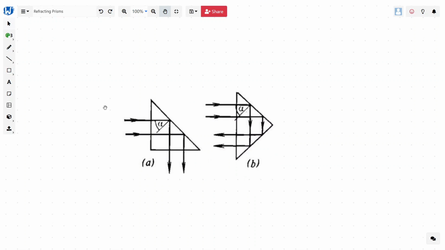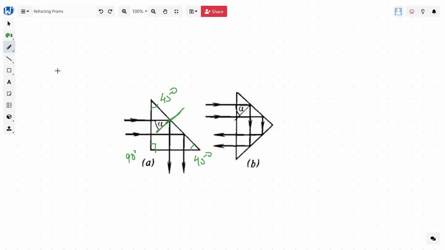We have light coming like this, getting totally internally reflected once and then going back. In this case, it is totally reflected here, then here, twice, and going back, and here is the change of direction. We are going to derive a simple equation for how the light is behaving. We know that this is 45 degrees, this is also 45 degrees, and this is 90 degrees. Now the ray of light is coming like this, hitting the prism here. So we have a normal.